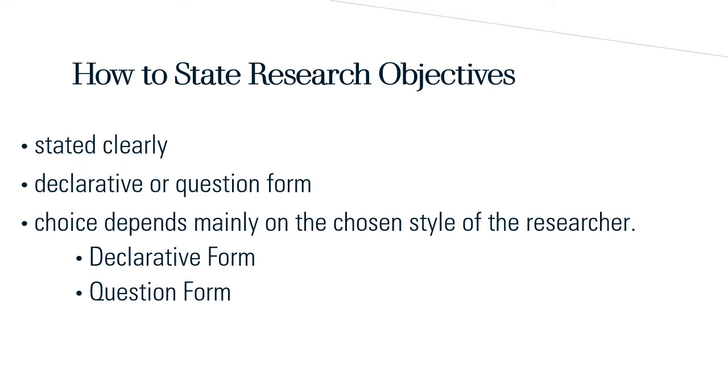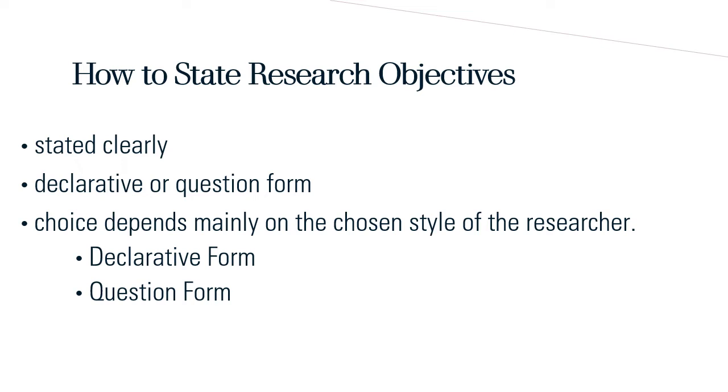So, question form. In our example earlier, for example, I can say objective number 1, 2. Okay, let's say objective number 2. I can restate it and say, what is the level of family support among student nurses in a private university in Iloilo? I could rephrase objective number 3 and say, what is the level of emotional intelligence of the respondents?